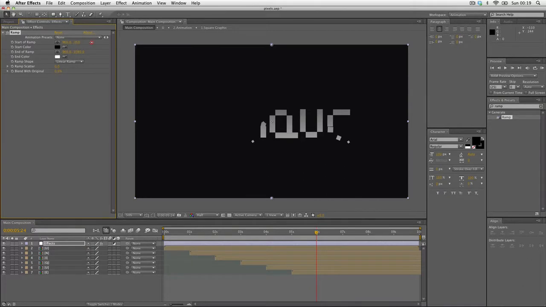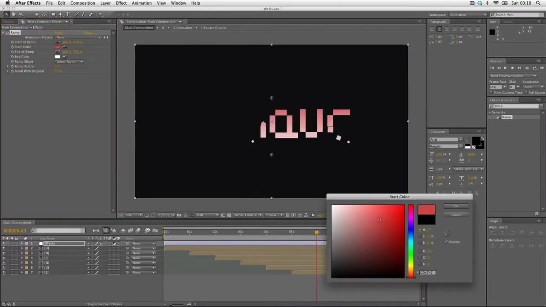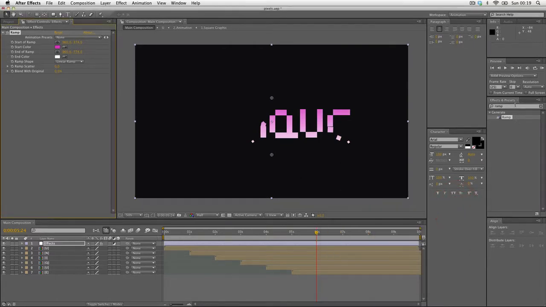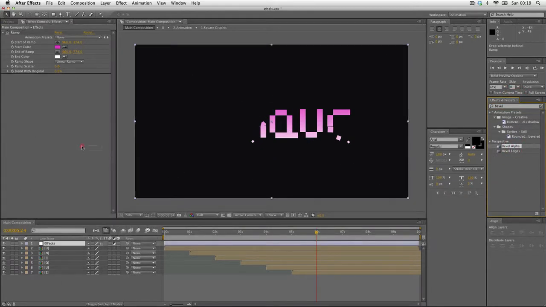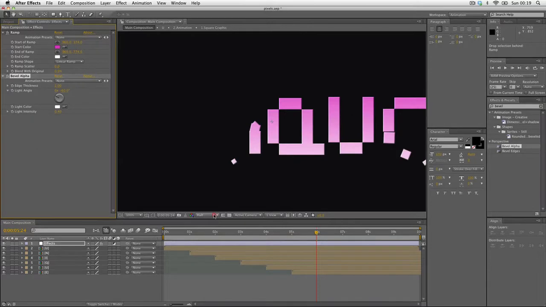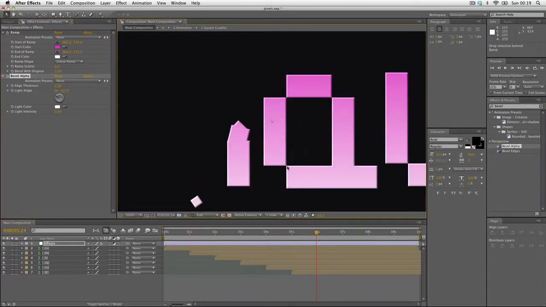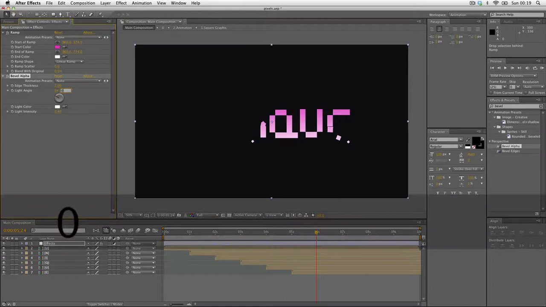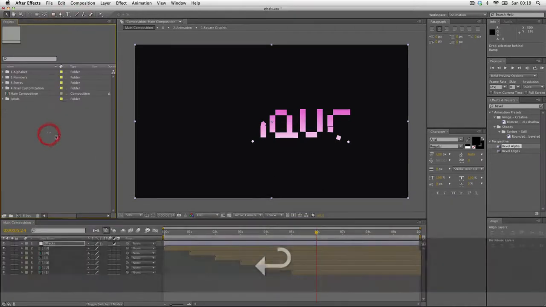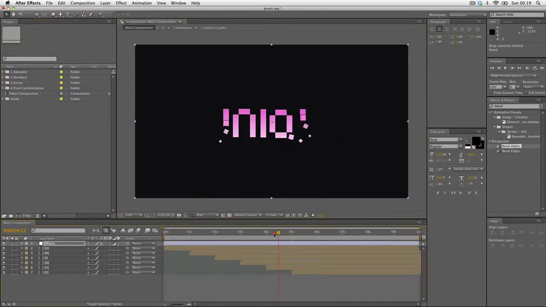So now we can just move the start of ramp and the end of ramp a bit closer to our text and pick any colors we want to use. So let's go with a nice pink, like so. And we can add some more effects. So let's add a bevel alpha to give nice beveled edges to our text. So let's set the preview to full so you can see it has some nice glowing on the edge or shading. And let's change the light angle to 0. So this is pretty much the most basic way to create your own word.